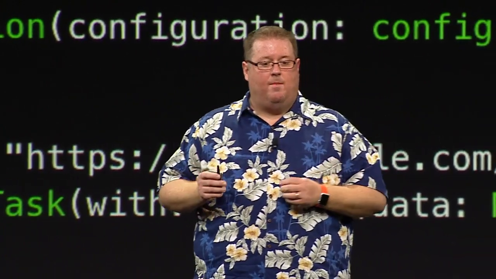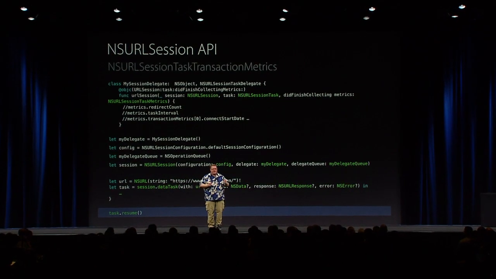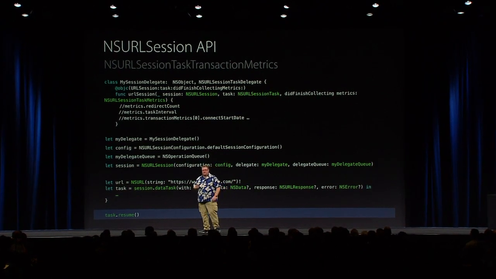Now, this is an overly simple review of how to implement the network statistics delegate callback and the code needed to make it work. I'm sure that you guys are going to do much more interesting things and be much more creative with your use of network statistics than I've been here.